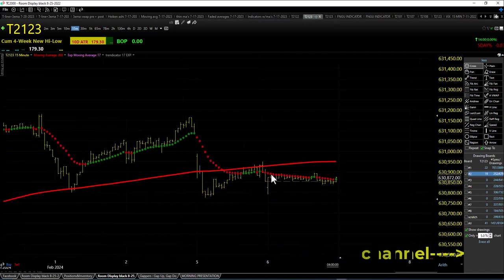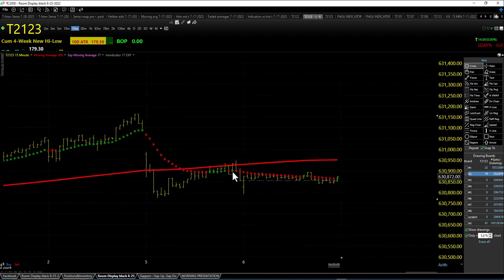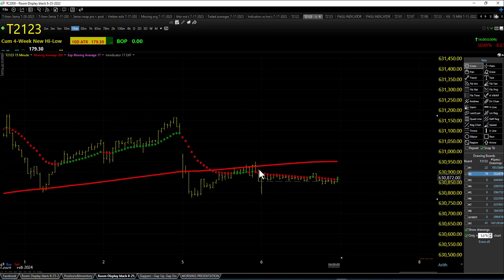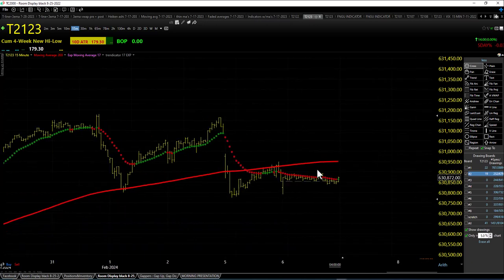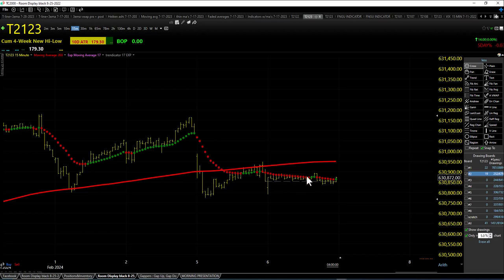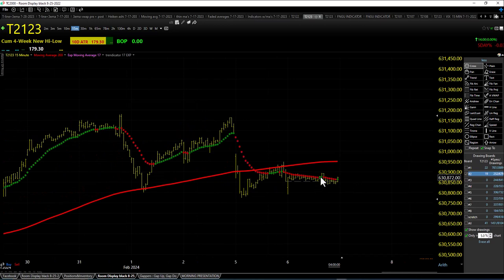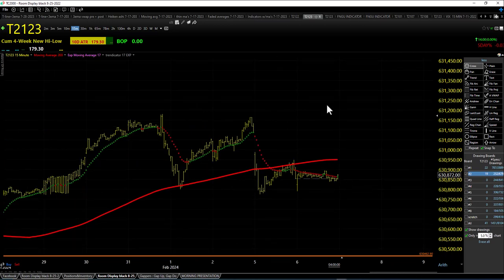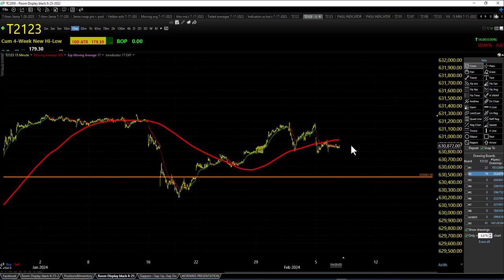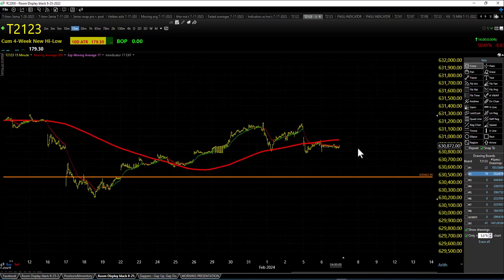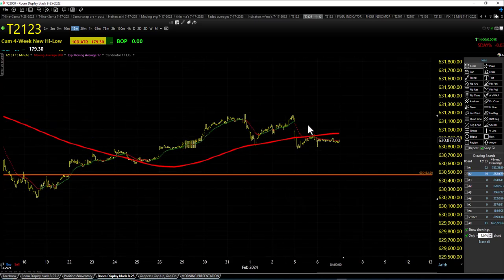T2123. Actually just stuck on VWAP all day. Started out red, ended green. Started out high, ended lower than where it started. So small caps just kind of melting right now. So there's price action for T2123. Just a whole lot of selling all day long, really, if you ask me, except for a pullback to VWAP there. So they're selling. Seems like they're selling the rips right now. Like they're done with this. See a lot of selling going on.